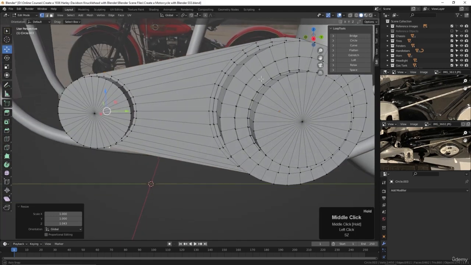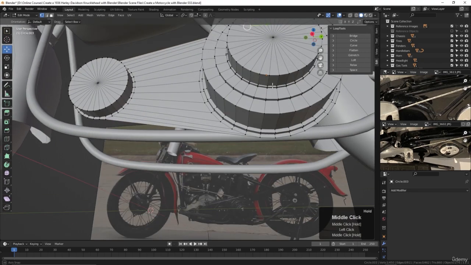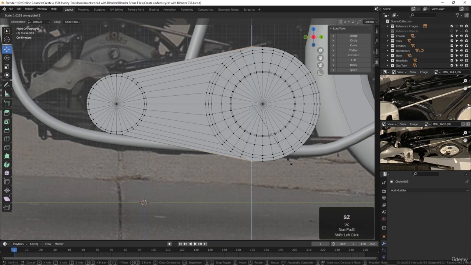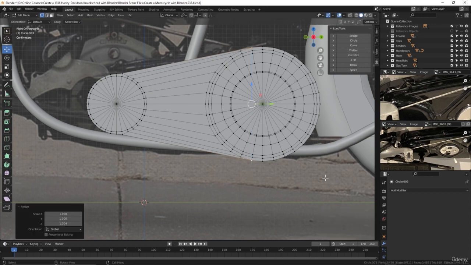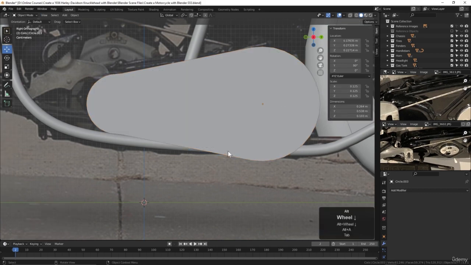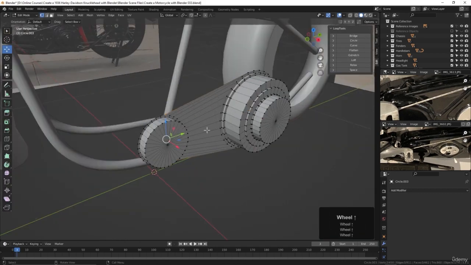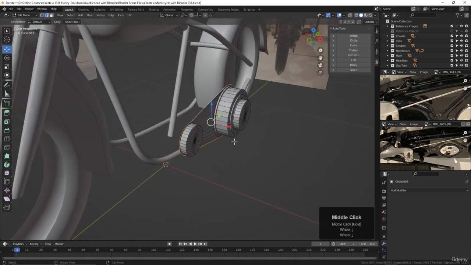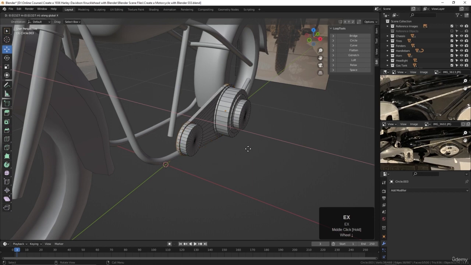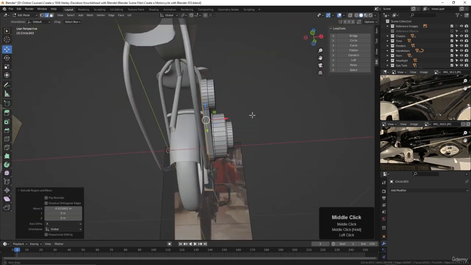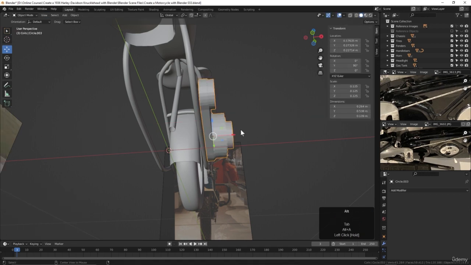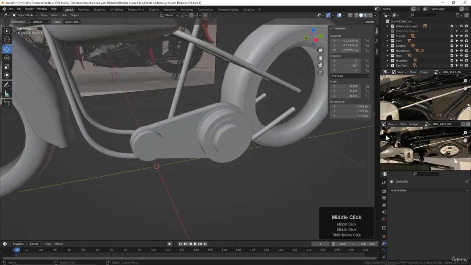And then we could maybe select this point and this point, and let's try this, SZ, and bring this one out just a little bit like that. Just so it's got kind of a clean shape all the way around like that. And then we need to take this edge back here, and we need to extrude it back. Let's press EX and push this back. And let's take it back to about the frame here, right about here. See how that works. All right, we've got the basic shape now.